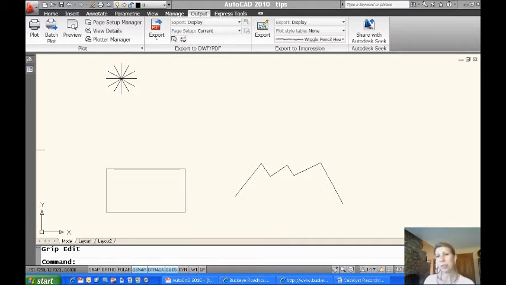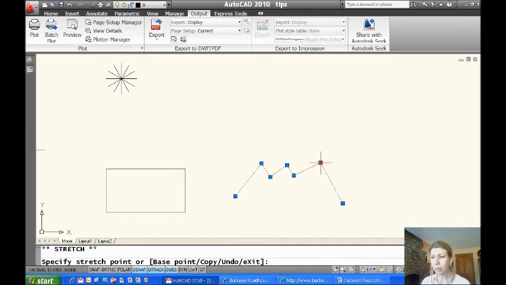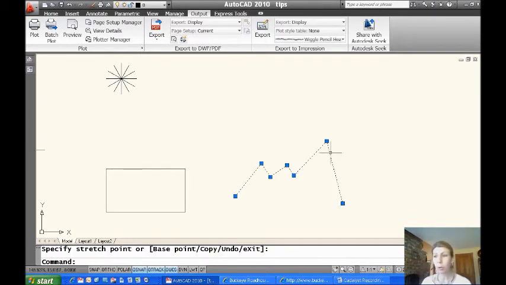Today we're going to talk about a feature that I bet you're already using, kind of hard not to: grips. But I'm going to share with you a couple of tips that maybe you don't already know. In fact, a couple of them I bet you don't know. So let's start off with a pretty basic one, and that has to do with how to have more than one hot grip. So here I have a scenario where I have a polyline, and I want to stretch all three of the peaks. In order to do that, I would have to either stretch these one at a time, or in the perfect world, let's make more than one hot grip.